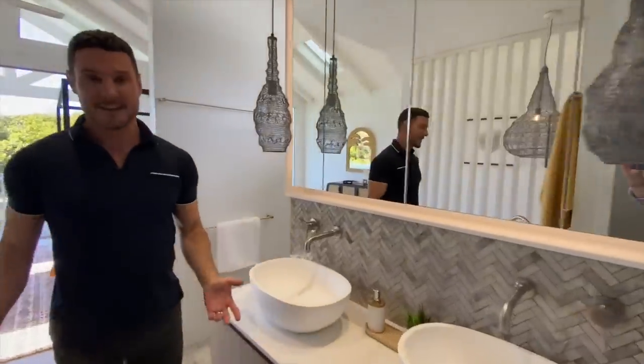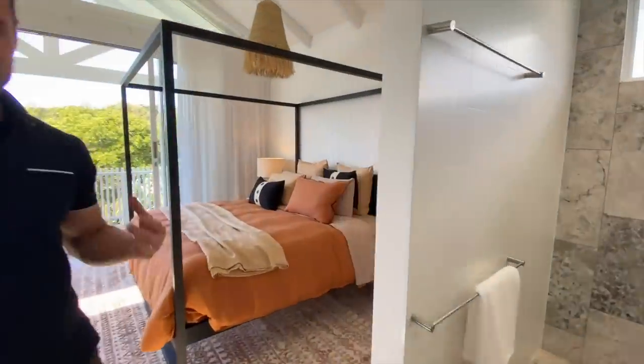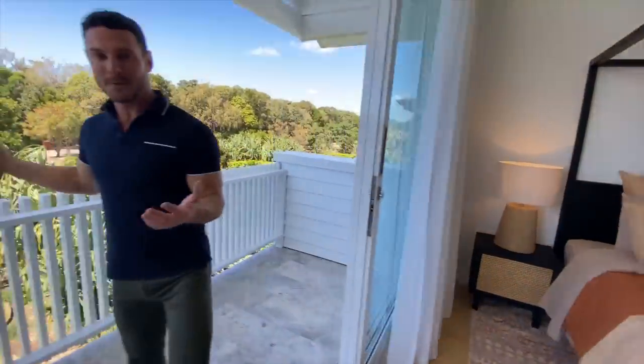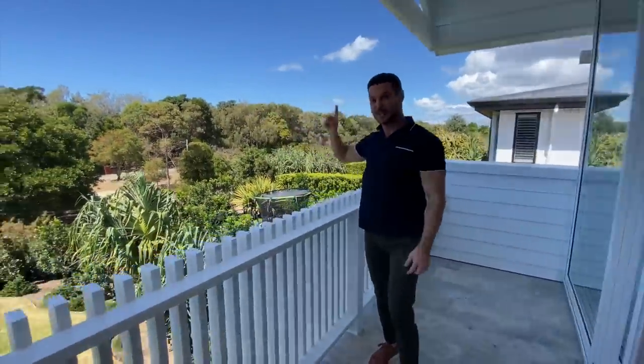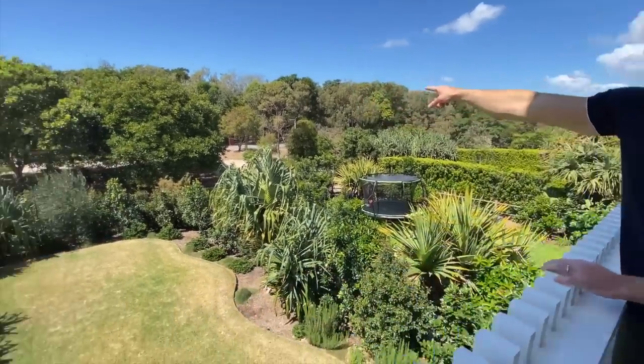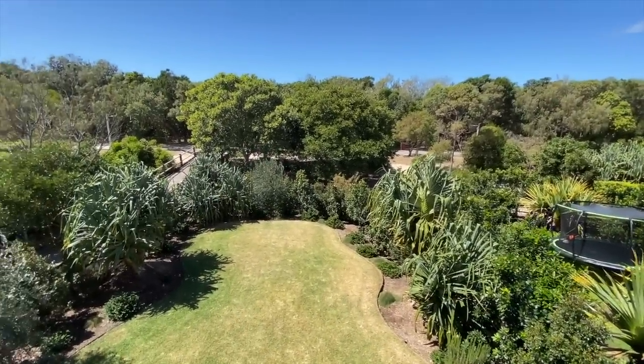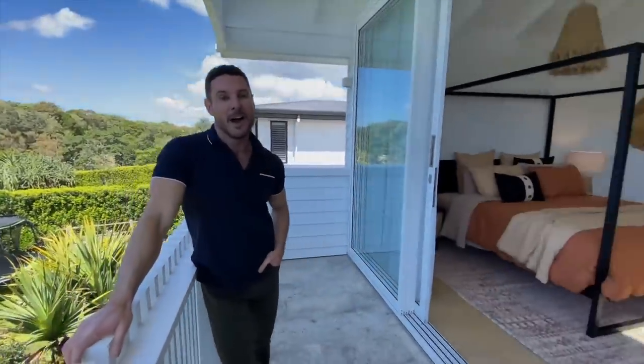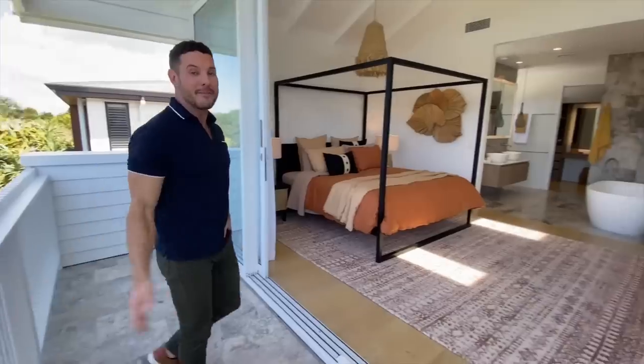I couldn't love this house more — I just think it is super cool and a beautiful lifestyle. Look at this location: we are right by the beach. Can you hear the ocean roaring away just past these trees? This is the best possible location and a really fantastic family home. I think it's probably one of my favorite projects I've ever done and my best YourTown Christmas prize home yet. Don't forget to get your tickets at yourtown.com.au — I've got mine, have you got yours?